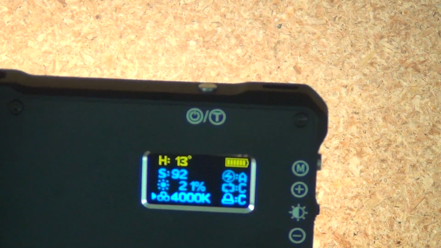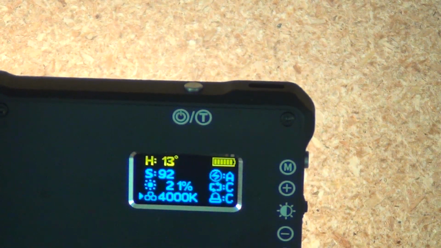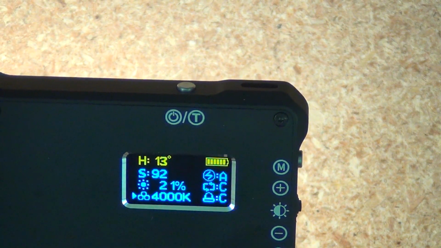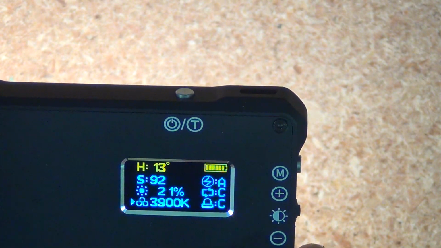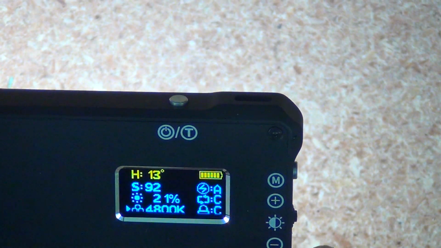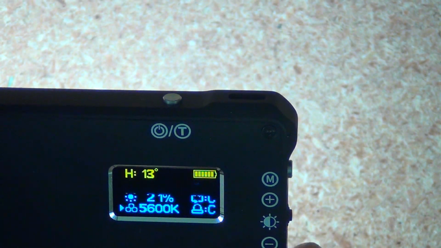So the light is going to perform very similarly just to that standard LED light, the inexpensive ones that you find. And so you can change the color temperature so that your lights match each other or match the setting that you're trying to simulate, indoors or outdoors, and then the plus and minus up here will change the intensity. And as you can see, as it grows in intensity, it gets pretty bright. So those are the controls.